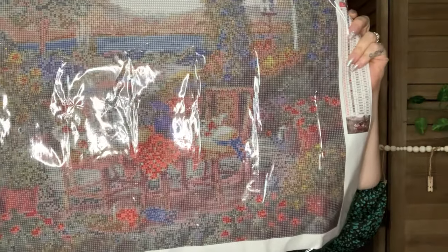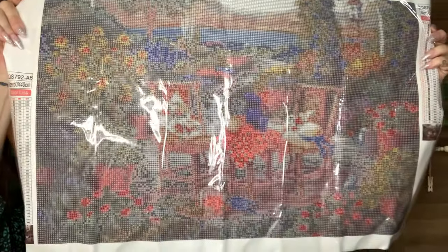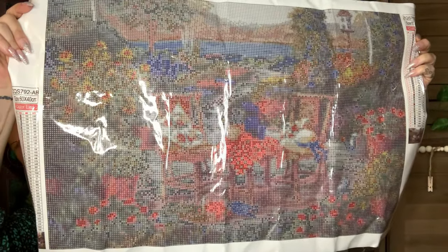But yeah, I was excited to share these with you, so I jumped on it, and they were very happy to send them to me to show you. Okay. Oh, I'm so excited. Oh my god. So, I dropped some stuff. Okay, so here's the painting. Oh, it's upside down. And it's a garden. I don't know if you can tell, but you can see like a table and two chairs and like a bunch of garden stuff.